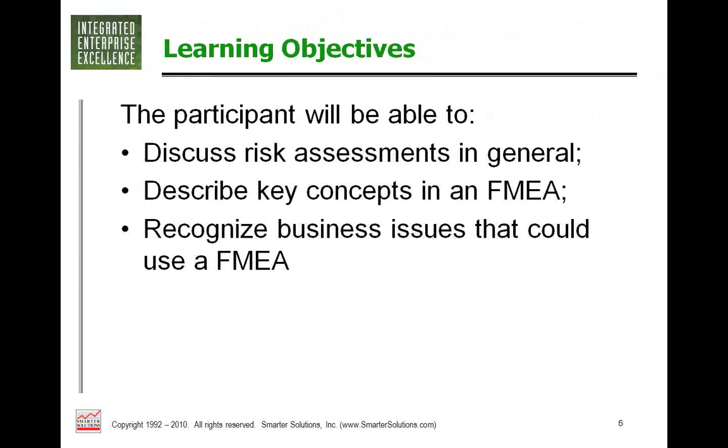So the learning objectives we have today are to look at risk assessments from a general point of view, and then we'll get into some of the key concepts from an FMEA, and then we're going to also talk about business issues that could use an FMEA. You may have had in your training already some of the concepts that we talk about for building an FMEA, so this may be somewhat of a review for you, but it may also help you expedite executing an FMEA in the future.